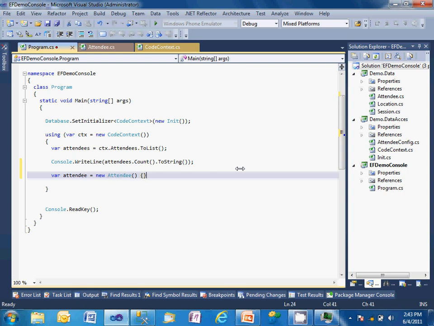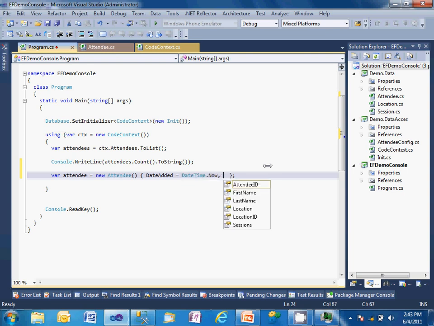Luckily, it doesn't have too many properties. I don't remember adding that many. All right, go ahead and add that. I only have to do it once. Not that big a deal.